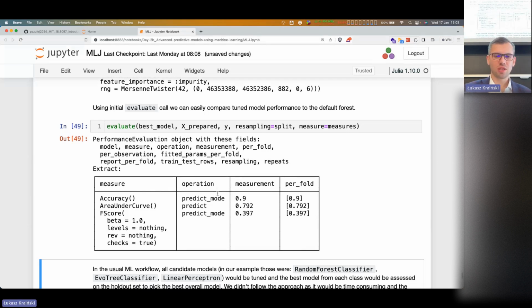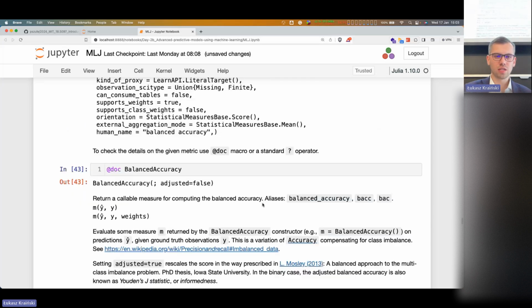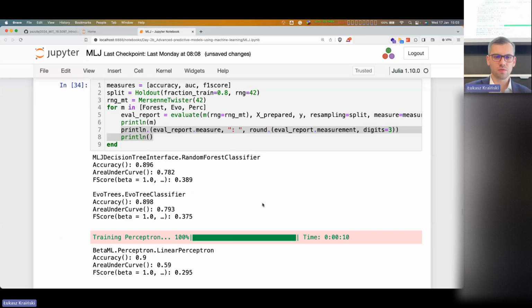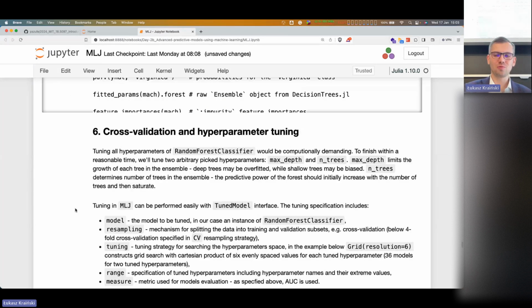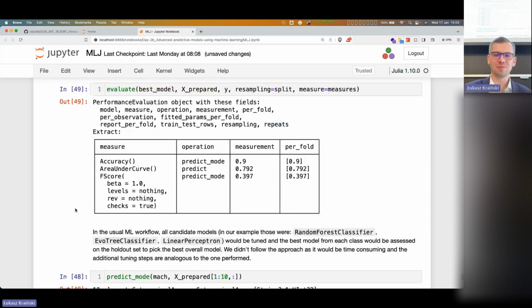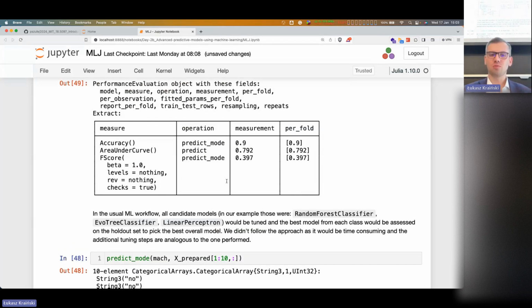So yeah, it's working quite well. I think we have area under the curve 0.792, and before we had just the fast one. Okay, so we had 0.782. So we increased it a little with the tuning. Still worse than EvoTrees. Maybe they make them better. But I think in the end tuning worked, and we obtained the model.